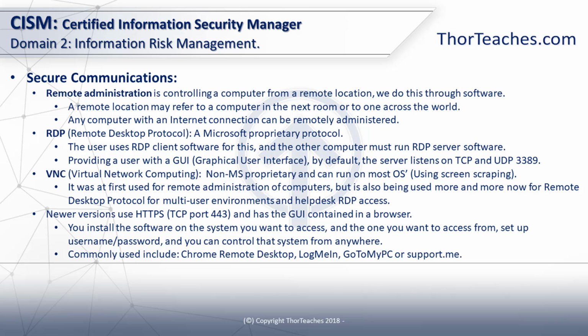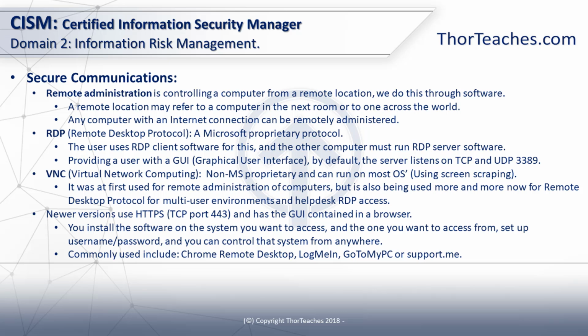RDP, the Remote Desktop Protocol, is a Microsoft proprietary protocol. Proprietary just means they own it, only they can use it. On most Windows systems, it is installed by default. You may have to go in and configure something for it to work. And if you have a home edition of Windows, maybe you can't.